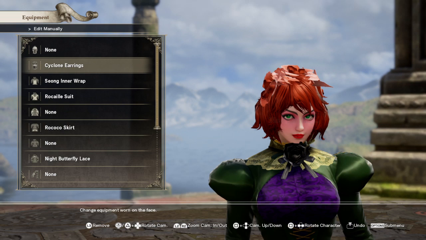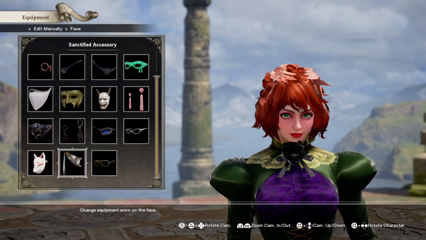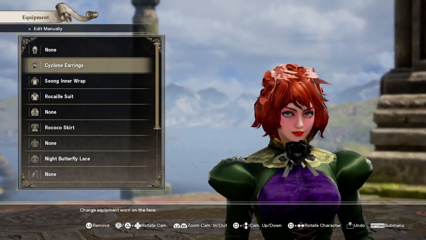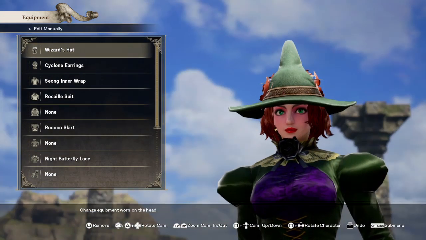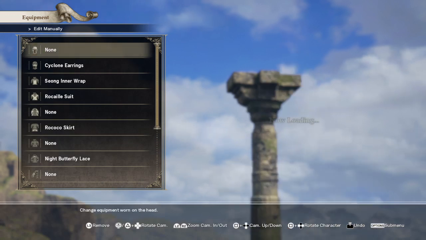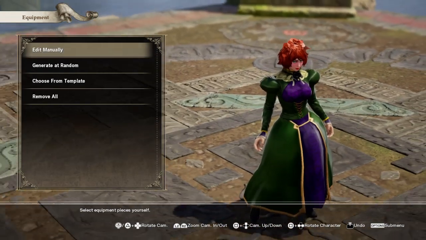Okay, get some earrings. Silicone earrings. Cyclone earrings. I don't think there's anything in here that's a bit cliche, and I know she doesn't have a witch's hat. Yeah, no. It's a witch's hat. It's not a wizard's hat. It's a witch's hat. Although it technically is a wizard's hat, so. Warlock's hat.